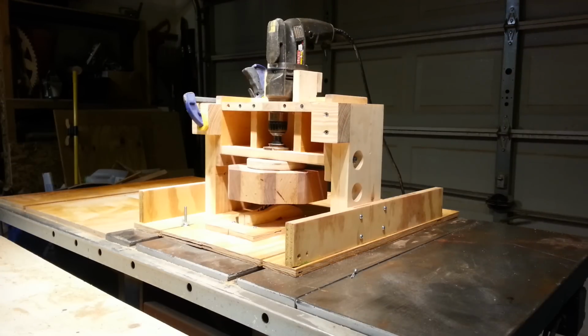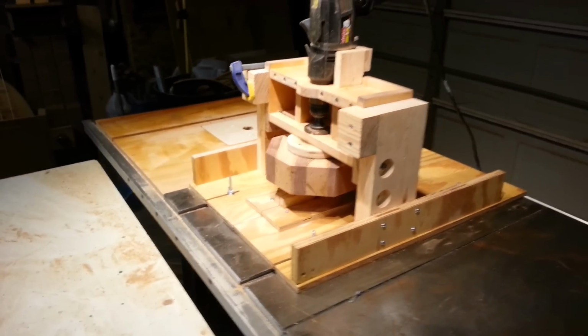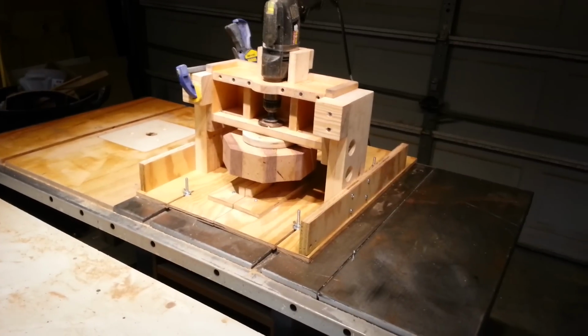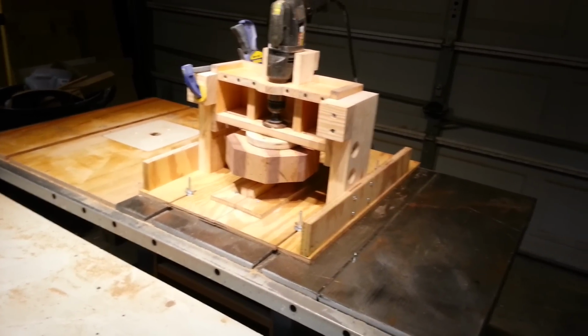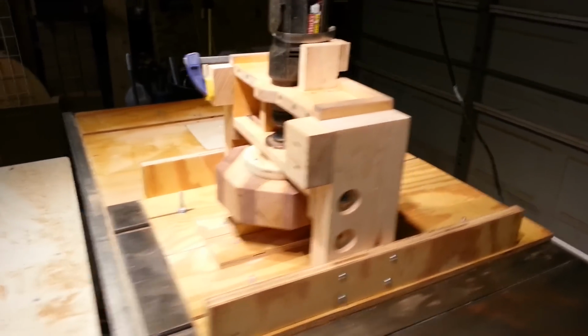Oof. This is going to be exciting. About a week ago or so, I posted a video online about turning the cup of a wooden bowl, a segmented wooden bowl, on your table saw. And that was a fun project. And I really wanted to take that to the next level. So what I've got here is one jig that will turn the inside and the outside of a wooden bowl.